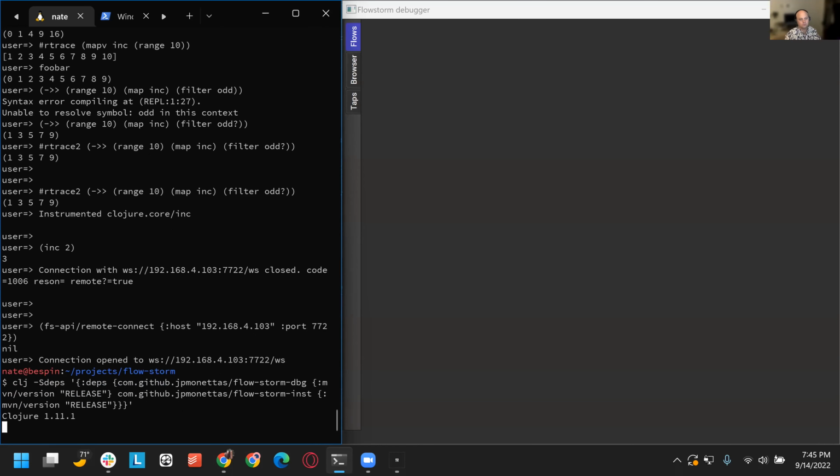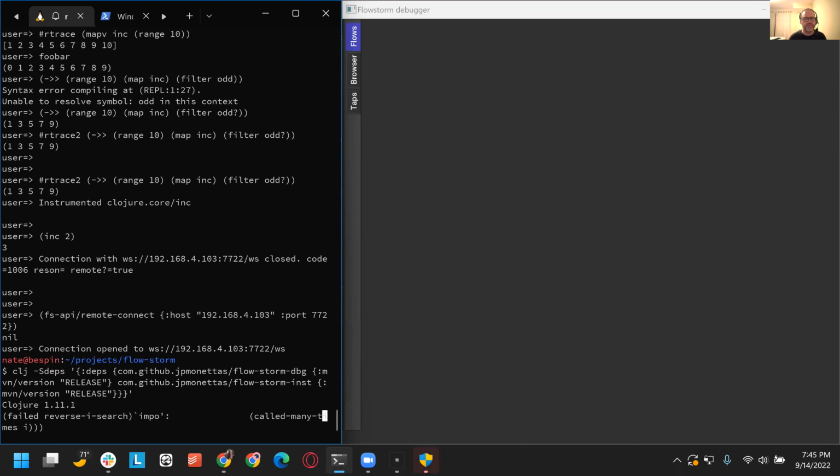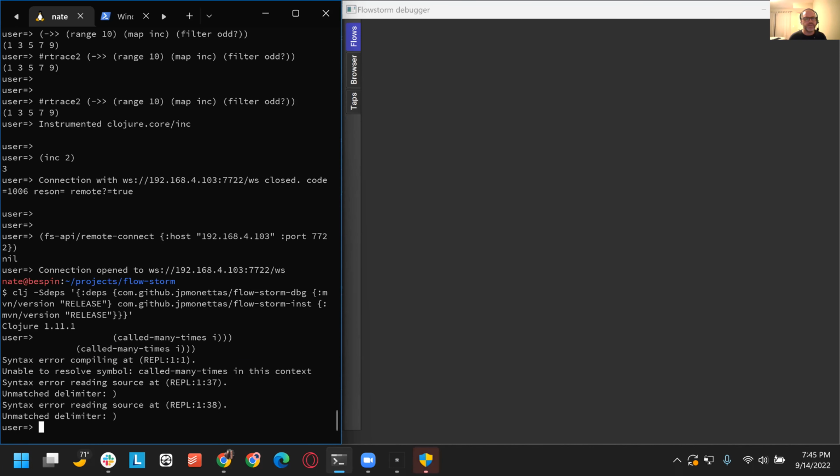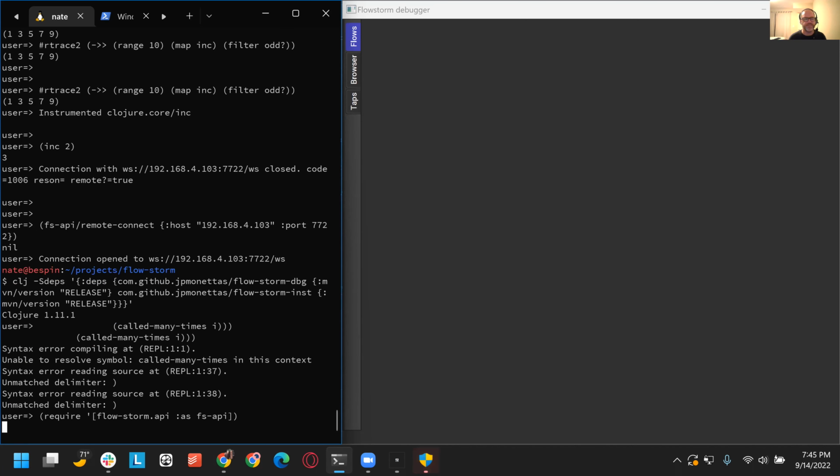So then this would be a trace, I'm guessing. Let's see, not import, require. It reads all the bytecode, compiles it all. Come on.